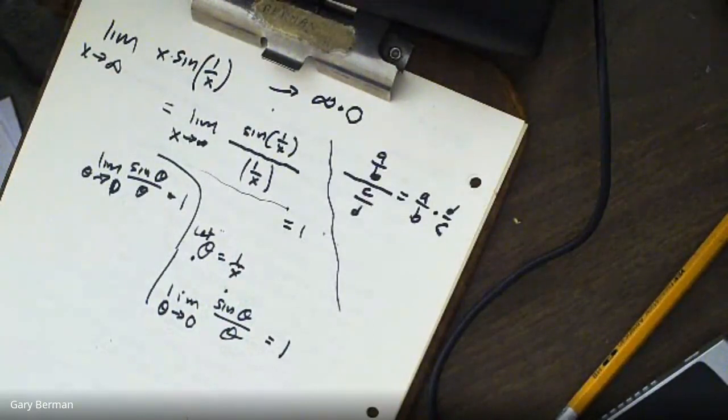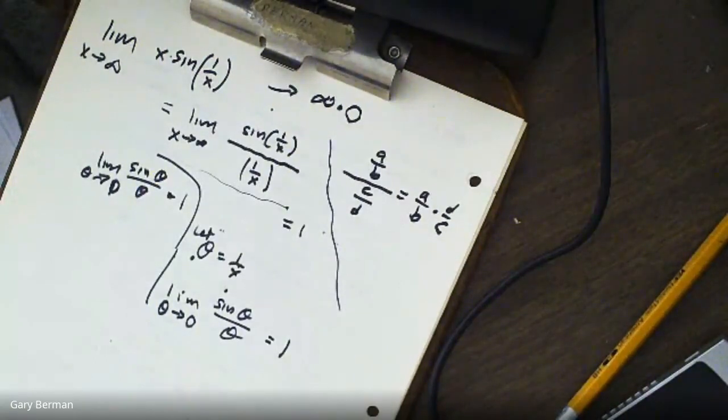If you've never seen this trick, there's just no way you're going to know to do it. That's the bottom line on this. But this is a pretty common trick that's used, by the way. Rewrite the fraction algebraically so that it looks like a limit you already know. So that's a very tough problem. Any questions on what I did over here?